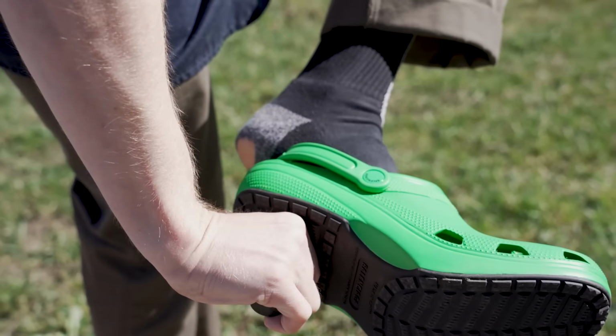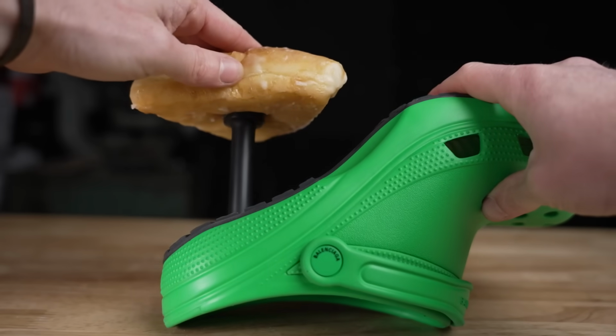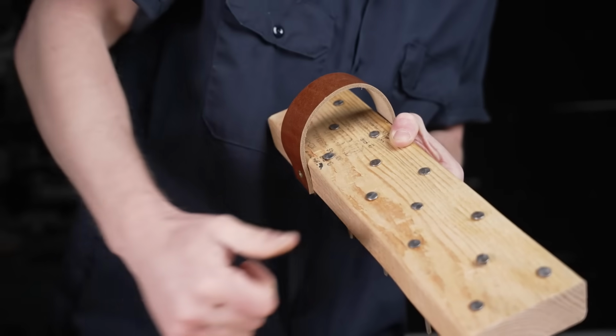It gives you a little extra grip in rough terrain because you can really dig it into the dirt. It's really easy donut storage. It doubles as a hammer. The possibilities are really endless with this heel.